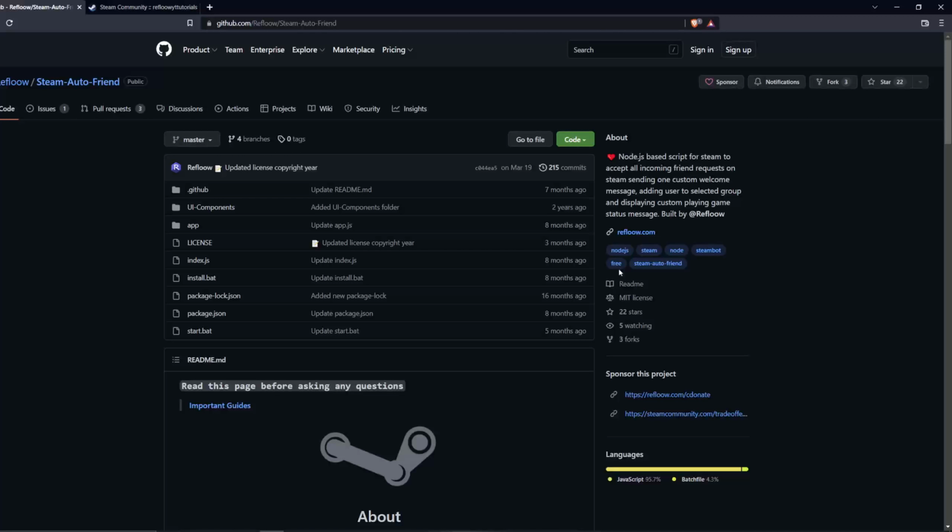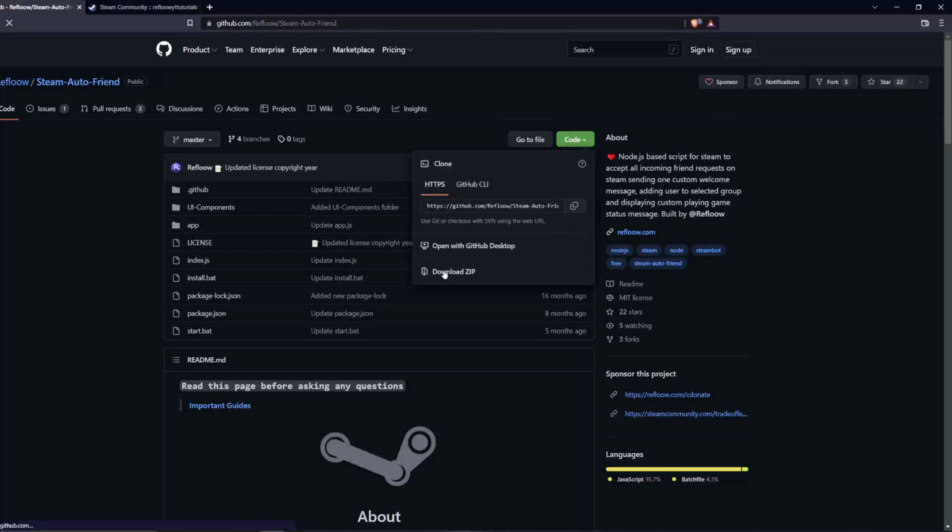So second thing that we actually need is this software, and the third thing that we need is the account that we want to run the software on. If you're running this on the main account, it's going to be a little bit tricky to get the codes you need for the authenticator to work with the app. But if you're running this on any account with the Steam Desktop Authenticator, I made a separate tutorial on how to actually extract shared secret and identity secret codes. That's down in the description, so feel free to watch that tutorial. I think audio is a bit worse on that one, but I think it's still pretty clear.